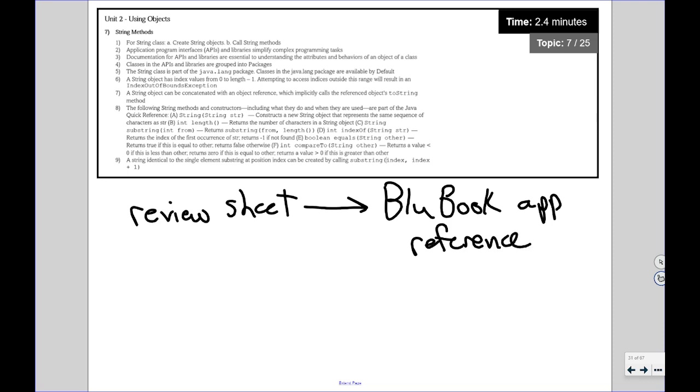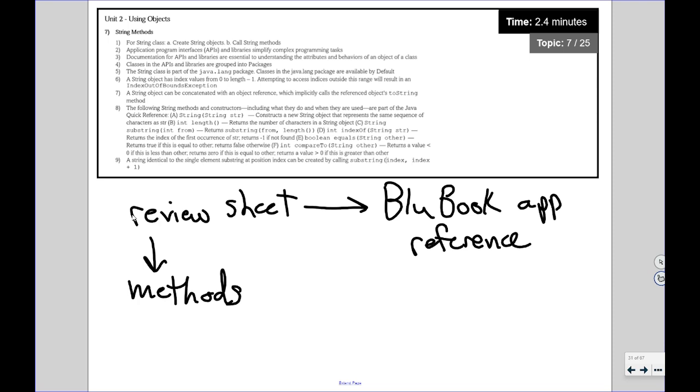But this is the part of the curriculum that essentially talks about it. So if you're going to use strings, there are available methods that you can call from strings that could be useful or could be part of a string type of exam question.